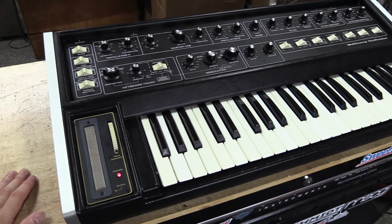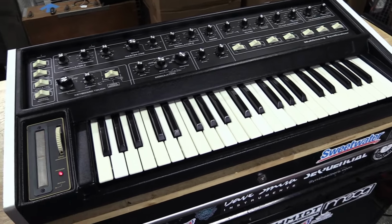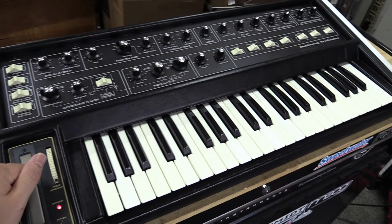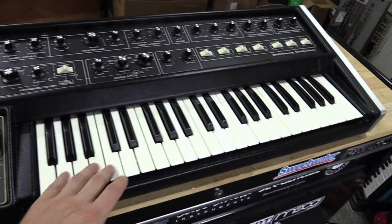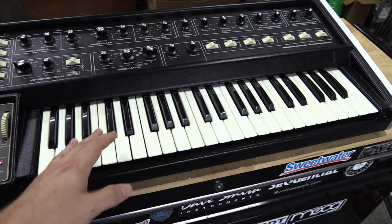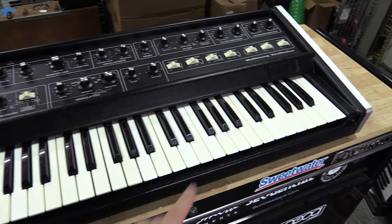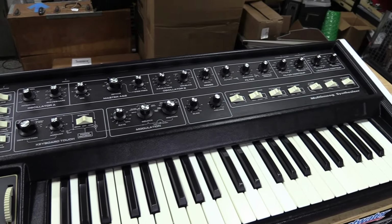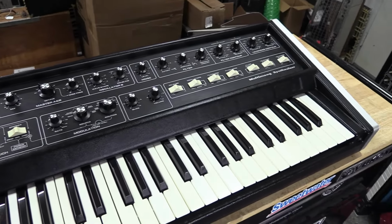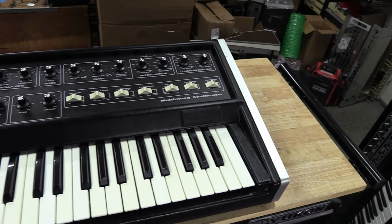What I did to this one, I went through it and replaced all the common failure trim components, which you guys always hear me talk about. Had to do a lot of circuitry repair in this one. It had aftertouch issues. I had a circuit failure, as well as some work to the force sensor. Got everything calibrated and adjusted, so it has a really great response on the force sensor across the whole octaves. And then did some other things just to make sure it's going to hold up for whoever gets this instrument. You know, just my typical stuff I do.